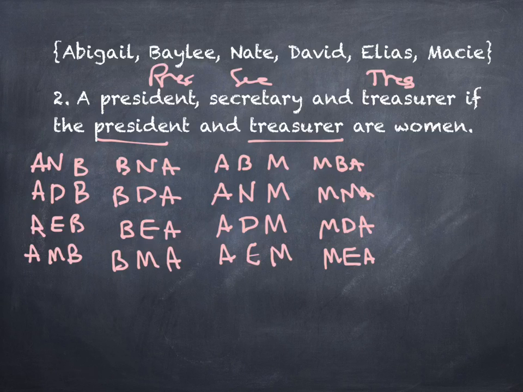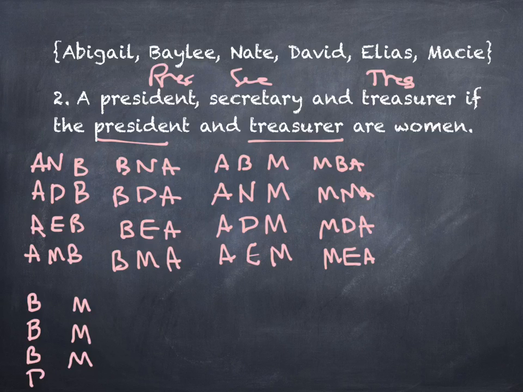Now what? That's it for Abby, right? I mean, she's done in the president role. There's no other options for her as president. Agreed? We've taken care of her. But we could use Bailey and Macy. That's exactly right. So let me draw them down here at the bottom. So I can do Bailey and Macy, and I'll put them in the order that Austin just said. So we'll do B first and M second.